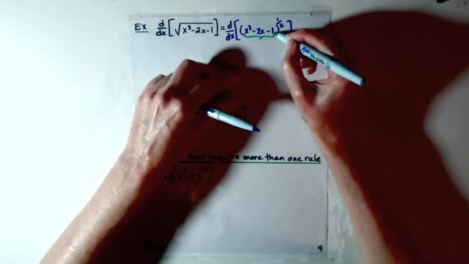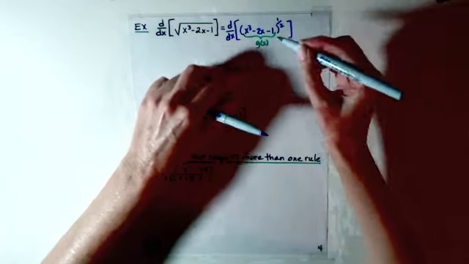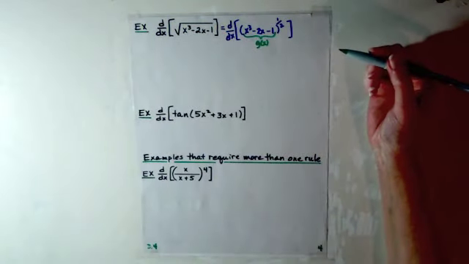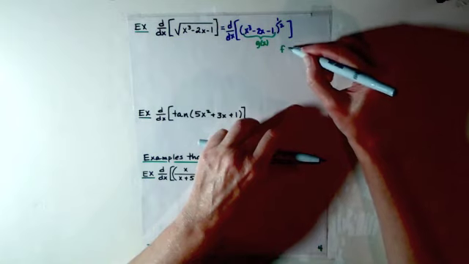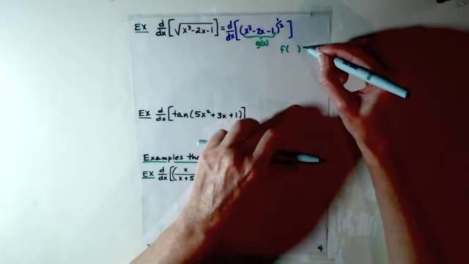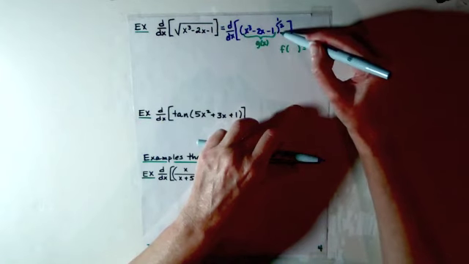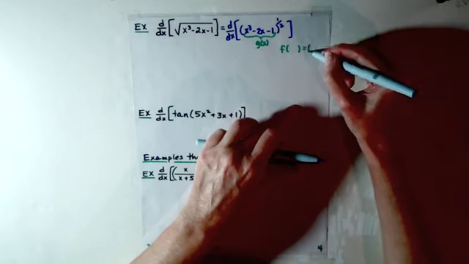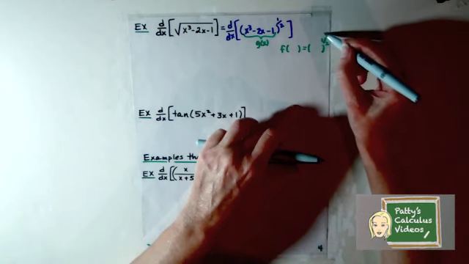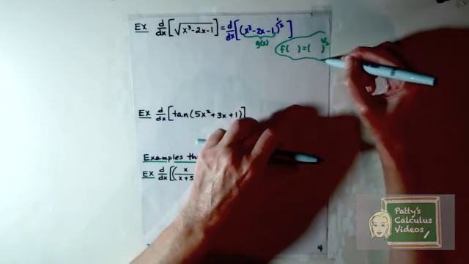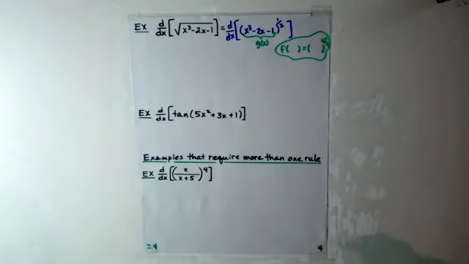My inner function is what's inside the parentheses, so that's my g of x, x cubed minus 2x minus 1. If that's my inner function, the outer function, and again I'm going to write it just with empty parentheses, f of whatever I throw in must be whatever I throw in to the 1/2 power. I'll write it as empty parentheses raised to the 1/2 power. And again, we're kind of just thinking this in our heads, and you don't necessarily have to write it down.